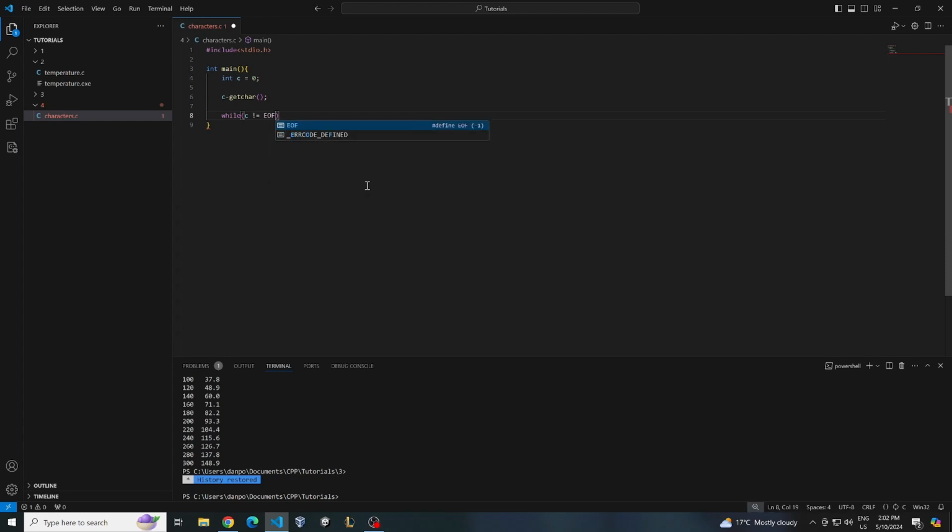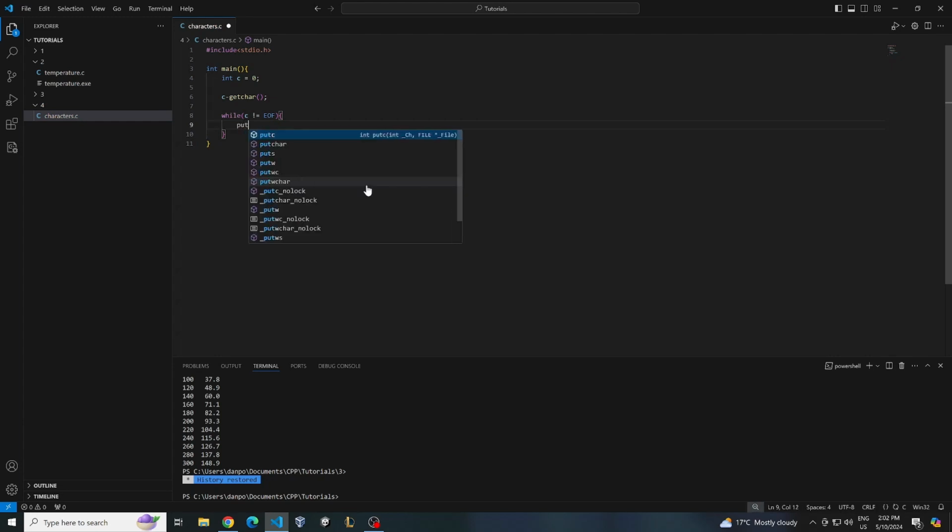End of file, for those of you that don't know, is just a special identifier at the end of a file that tells the program that it's done reading the file. All right, and then curly brackets. Then we're going to call the function putchar, c, semicolon, and then finally c is equal to getchar.